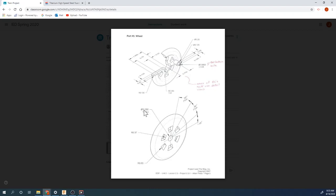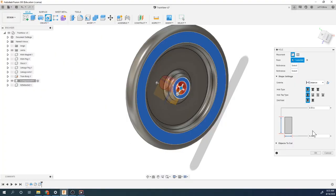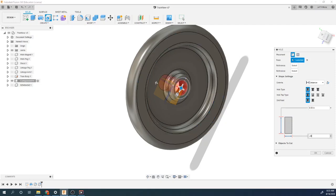There we go, 0.28 is our hole. So 0.28. And you're asking, why is that not 0.25? Well, we want it to spin, so it's going to be a little bit thicker than 0.25. So usually 30 thousandths is a pretty good clearance hole that you would use on that.